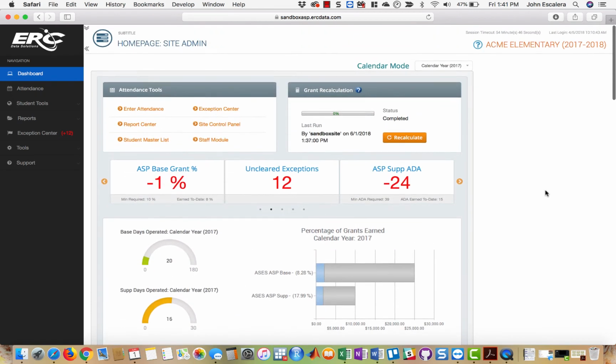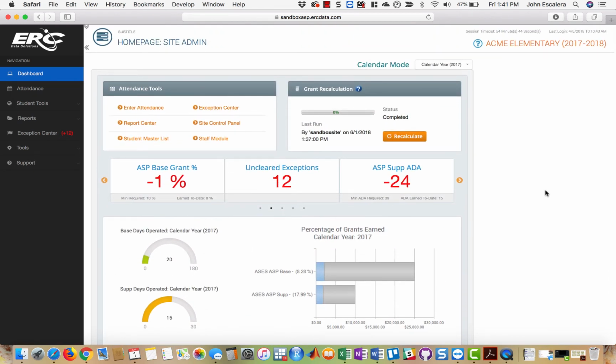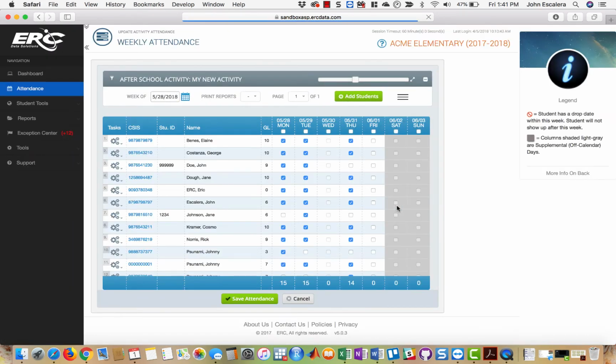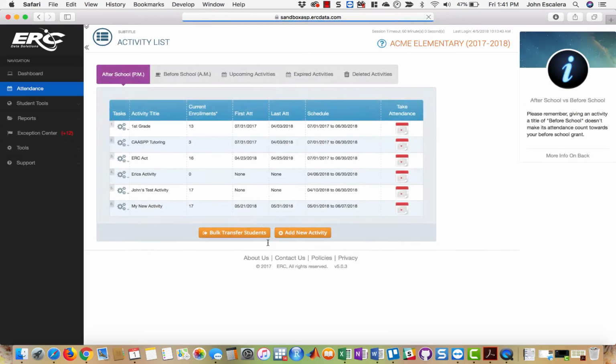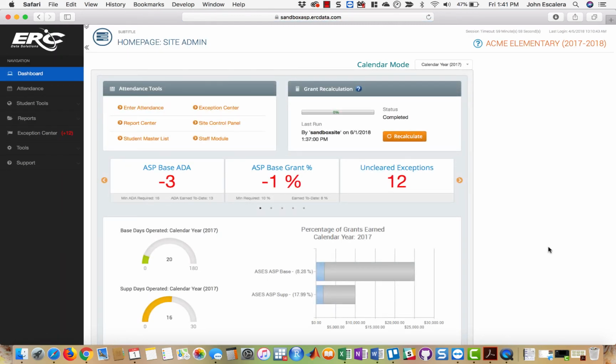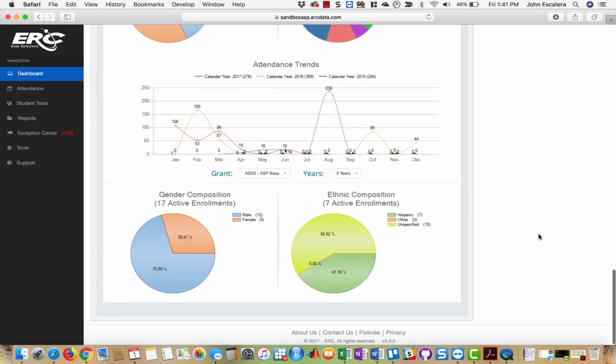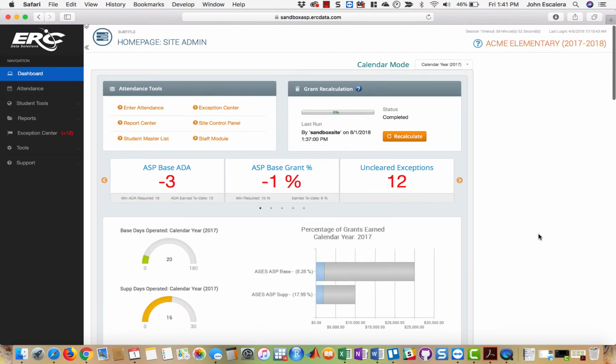Okay, so now I've talked for even longer. But remember, we haven't actually done anything, right? Well, we did. We entered attendance. We went in there. We entered attendance, right? And that was that. And then I talked for a very long time about what's on this dashboard, right? But you can just look at this yourself and try to figure it out and call us if you have any questions. We haven't really done much in the way of modifying anything. We've just learned things. So we still haven't done too much.